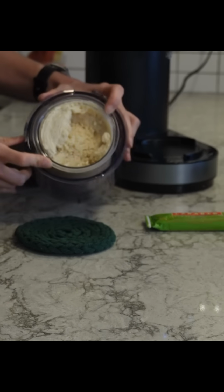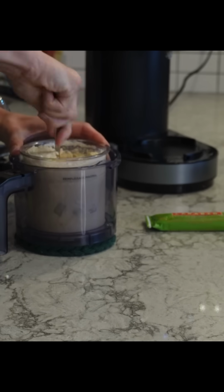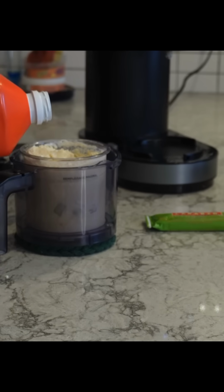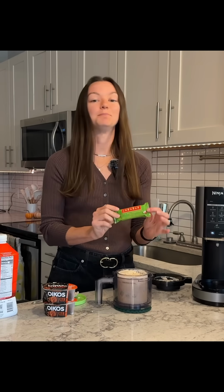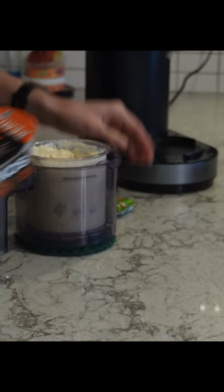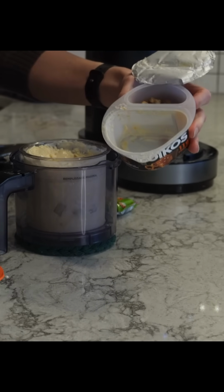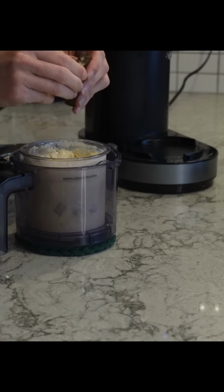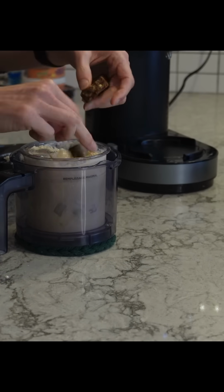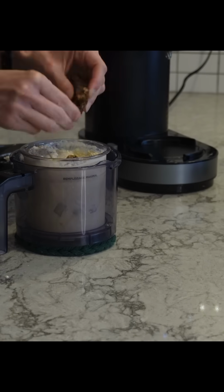Okay, so it's a little bit powdery, so what I'm gonna do is dig a little well in the middle, just a little hole all the way down to the bottom. I'm gonna add just a little splash of milk, maybe 1 or 2 tablespoons, and then I'm gonna add my mix-in. So I'm gonna use this apple pie Larabar, but you could also use the little things that are inside the remix containers. But this apple pie Larabar has dates, almonds, apples, walnuts, raisins, and cinnamon in it.